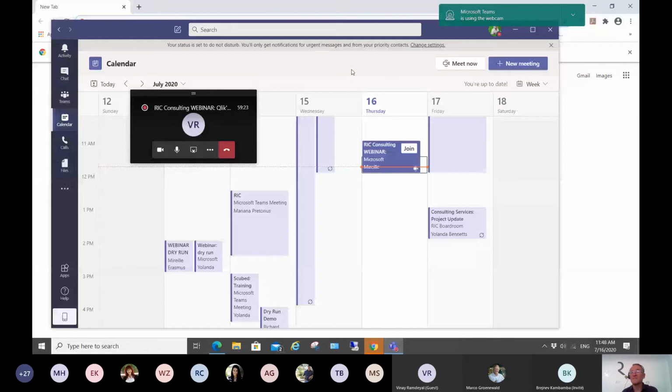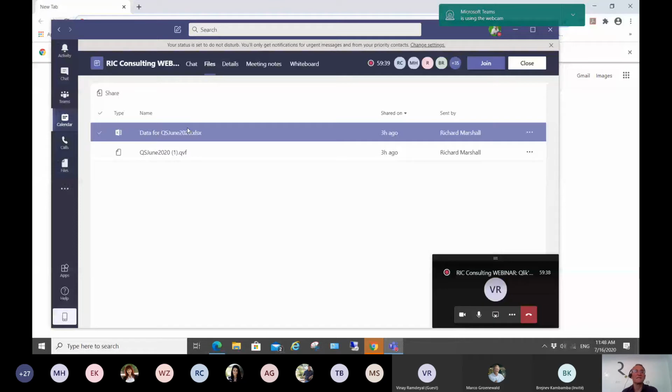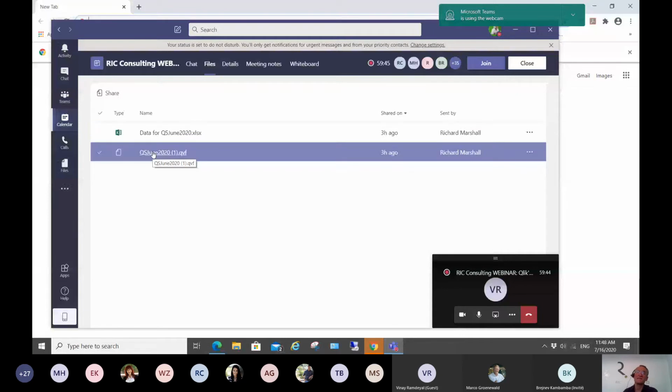Assuming everyone can still see my screen, on here you will see there's the Excel data file and the Qlik Sense June file. I've tried to make them as small as possible, so there's not a lot of data. The idea is to show what it can do, not make massive files that are difficult for you to download.